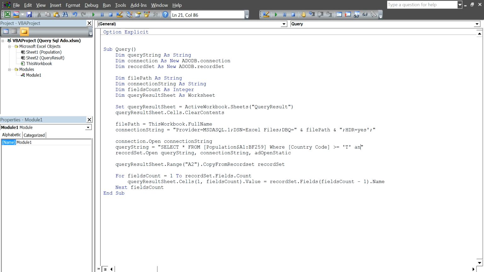And we can put another condition on the query. So 1960 population is greater than or equal to 50 million.